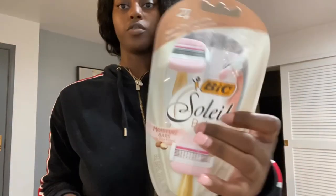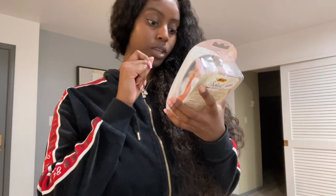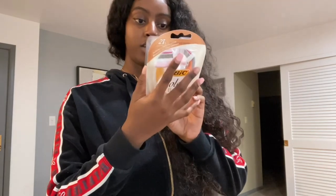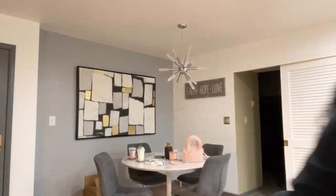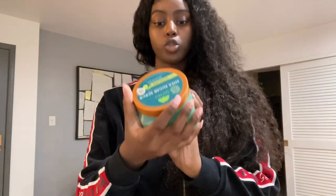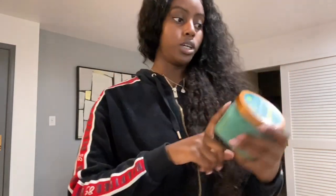And this is what I use for shavers. These are really good. It has shea butter on there. It's like a little slime, so it makes it easier to shave. And then I have this coconut lime scrub, Tree Hut. Really good for exfoliating your body, okay?